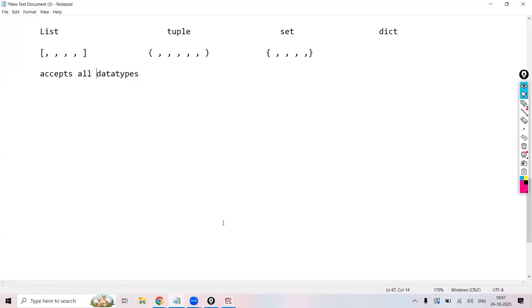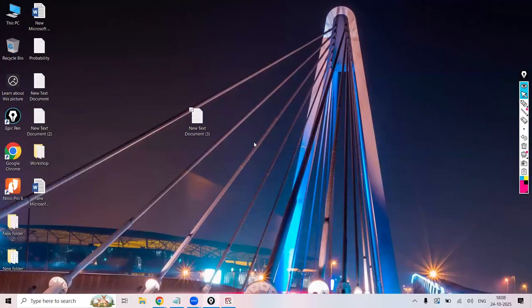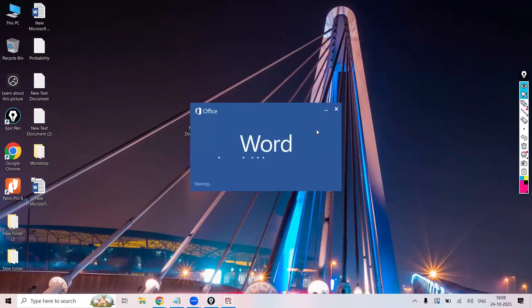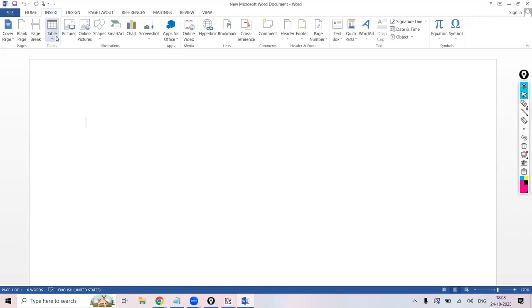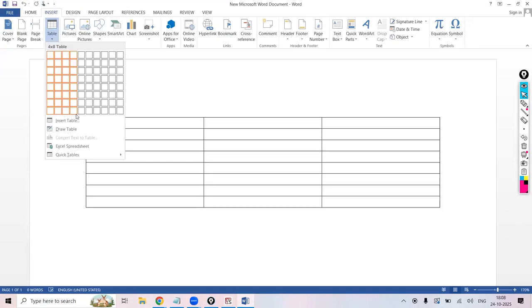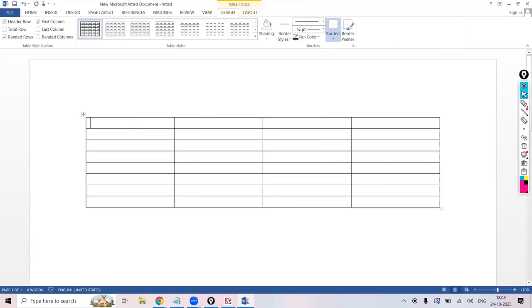Next, to show the difference, instead of using the notepad, I am going to use a Word document for typing purposes. Let me insert one table here. In that table, I am writing list, tuple, set, and dictionary, four of them.